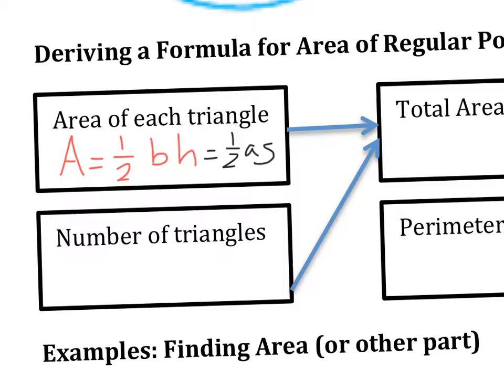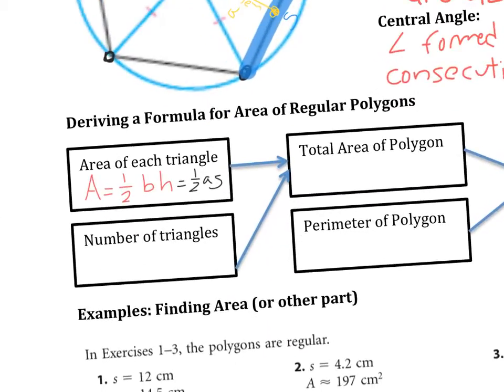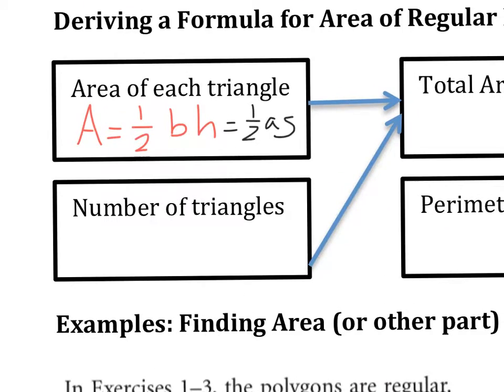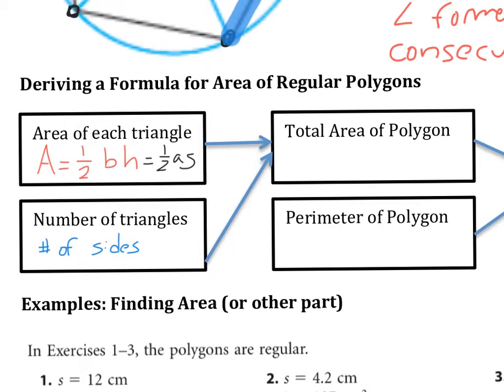Now, the number of triangles. However many triangles we have, in this case, we have 5. But the number of triangles is just the same as the number of sides. So what is the area of my polygon so far? It's going to be this triangle times the number of sides. In this case, we'll just call it n for the number of sides. In this specific case, a pentagon, I have 5, but I'm just going to go generic. So essentially, the area of the total is this right here, 1/2 times a times s times n.